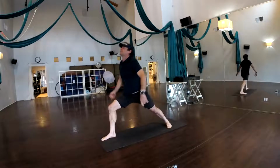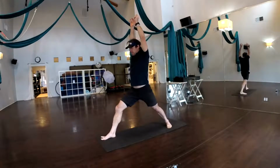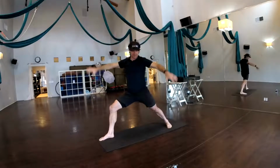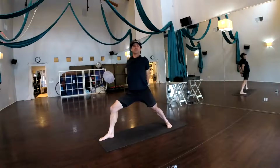Warrior one. Come on up. Arms up. Shoulders relaxed. Breath smooth. Hips turn forward. Breathe. Sinking down in here. Clasp the hands back behind you. Interlace the fingertips. Lift the heart up. Open the shoulders. Drop the head back and breathe.